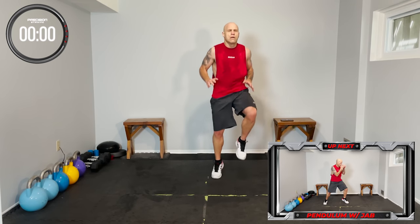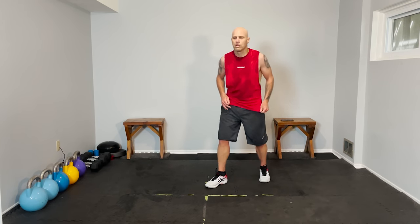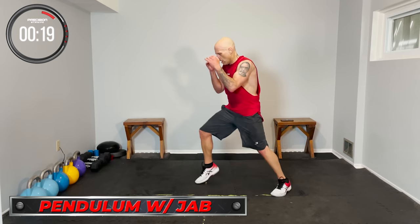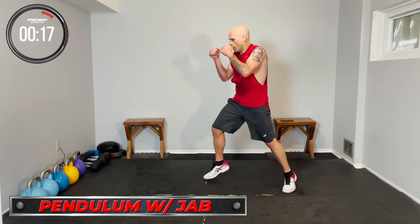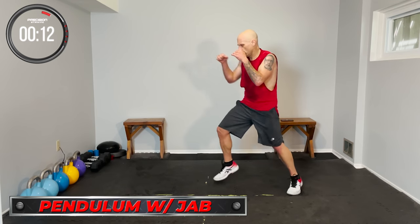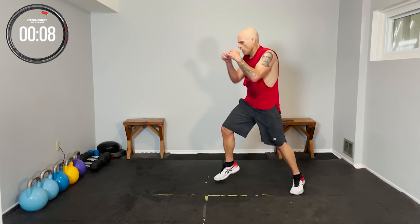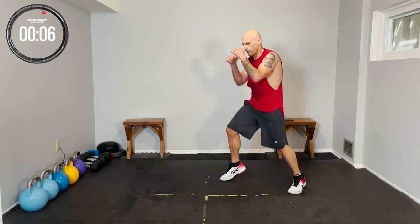That's it, that's it. All right, pendulum step with a jab, rocking back and forth, jabbing each time. Ready, go. Jab, jab, jab, jab, rocking back and forth. Your feet are alive. We get those little breaks in there just to refresh us, and then we go again. Try to keep the heart rate up.